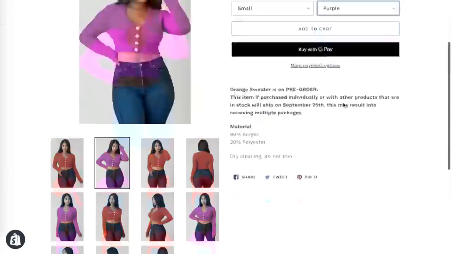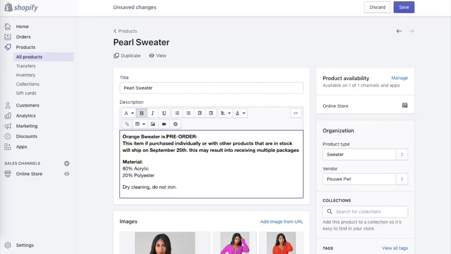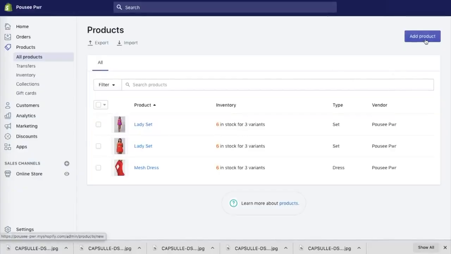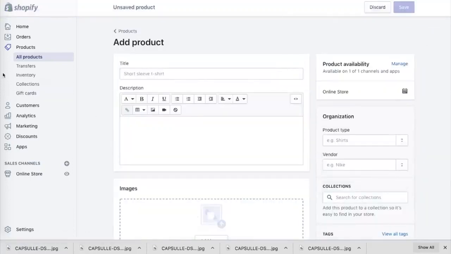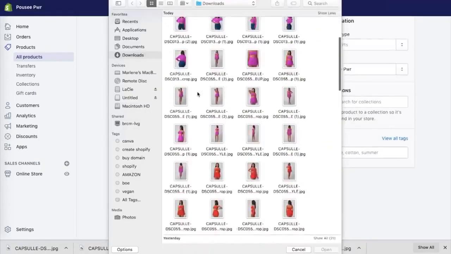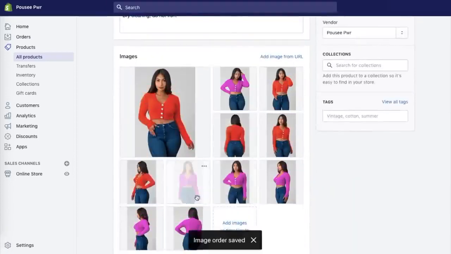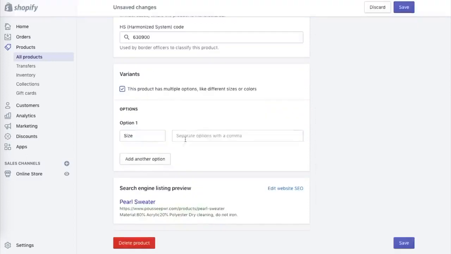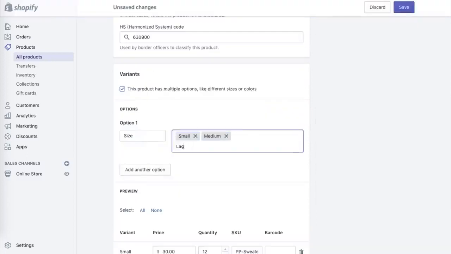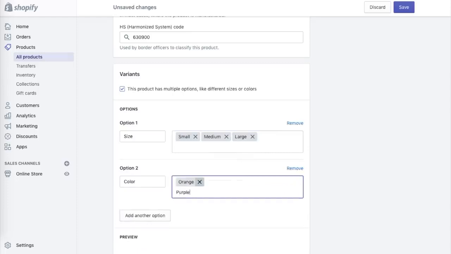and it's in stock. It's in LA. I can drive to pick it up if people are ordering it, and I'm also gonna put this as a pre-order. But instead of putting it in 2 separate products, I'm gonna put it all in 1. So in the description box, I'm gonna put that the orange color is on pre-order and it'll ship in about 2 weeks. And I'm also gonna provide additional information to my customers that if they do purchase multiple items on the website and one of them is pre-order, there is a chance that they might get multiple packages. You just wanna be proactive so that you're not getting a whole bunch of emails saying, I only got the 1 item, I didn't get the 2.